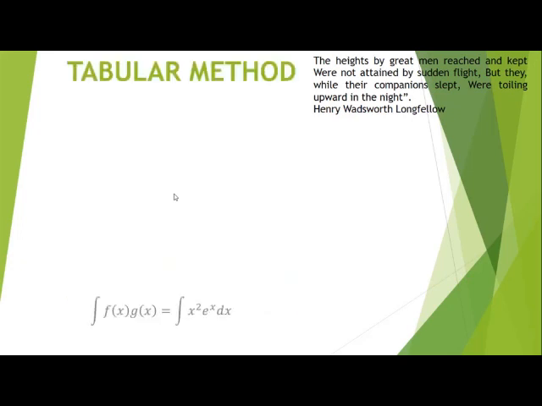Now the other method, which we call the tabular method, we're going to use that method to evaluate the same integral, and eventually you'll be able to see that it's easier and faster. In 2 minutes you are done with integration by parts. Now look at it here. As you know, integration by parts is just talking about you having two functions multiplying.